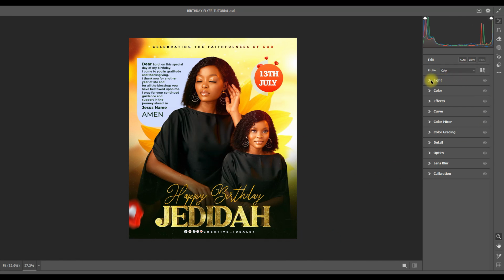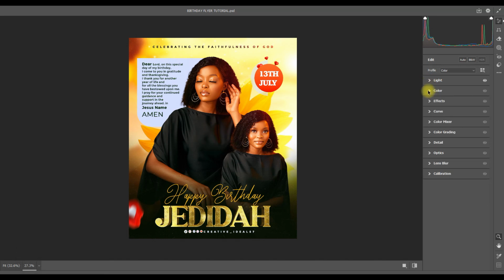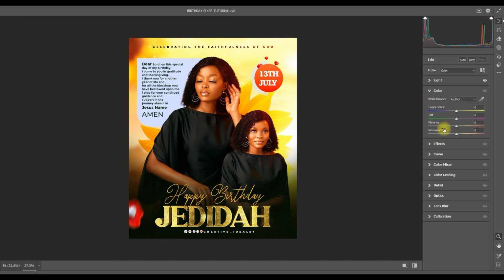So you come to this light section, and we add contrast. Let's make it 10. That one is okay. We move to the color section. The only color we are going to add here is gray, because you can see the background is yellow and gray.